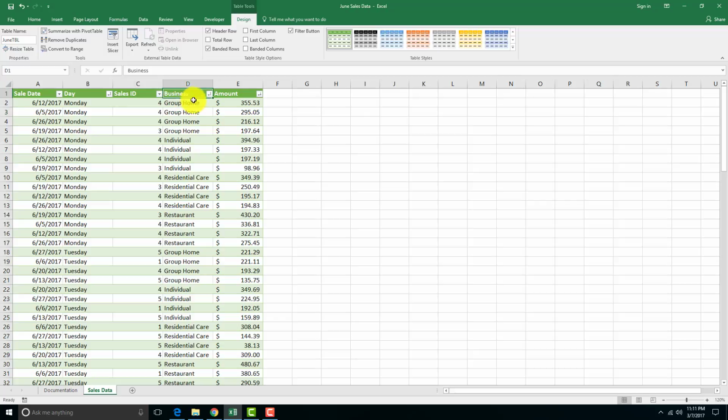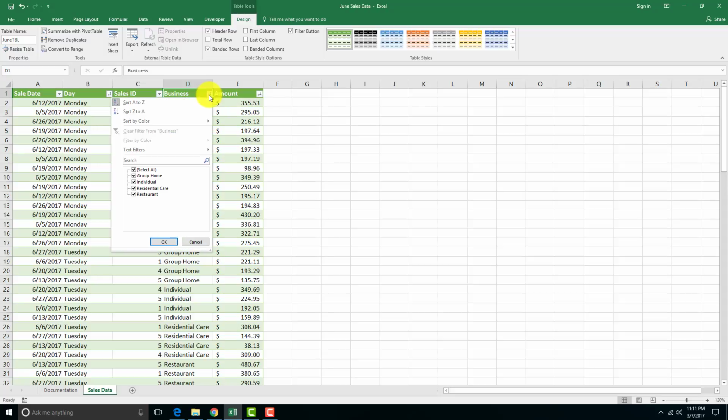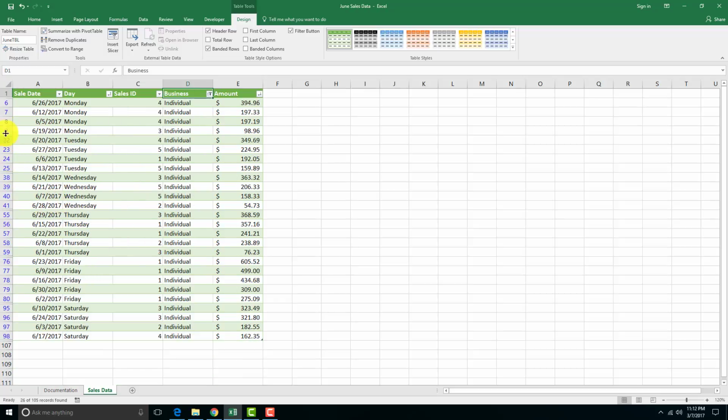So now I'm going to show you what that does. Filtering data is showing some data but hiding others, focusing on what you really want to show. So we want to show business transactions that were done by an individual, so the individual category here. We'll select all, and then take away all of the other groups except individual. We'll keep that on, so we focus on that and filter out the rest. So now your table will look like this, and you can see the numbers on the left side are blue, which is indicating that we've hidden some rows in between to just look at this filter. So that's how you would filter data in Excel.